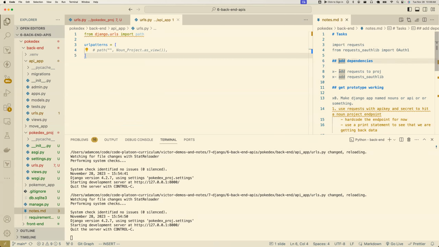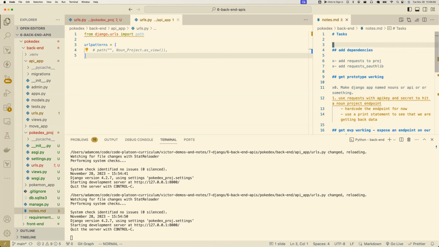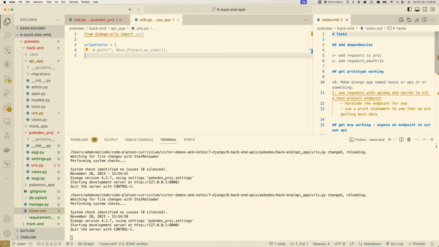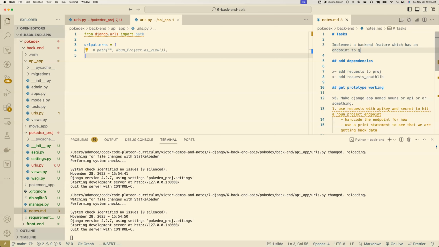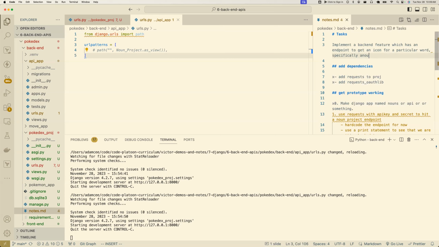We started off, right? We added our dependencies. I'm going to actually get rid of this stuff, because what we want to do here is implement a backend feature which has an endpoint to get an icon for a particular word, specifically a noun.